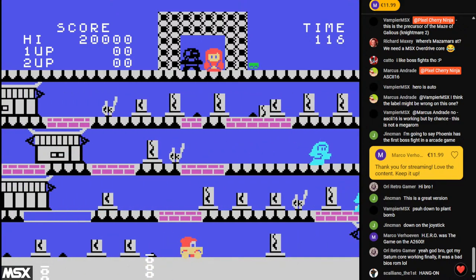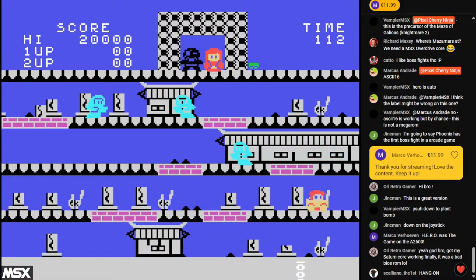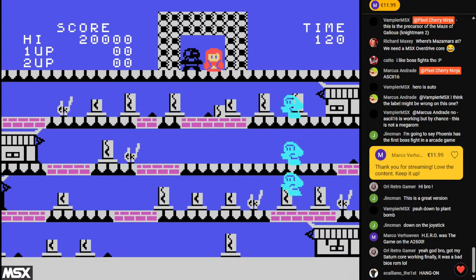I really used to dig Spider-Man on that. Spider-Man Combat, River Raid, and Pitfall as well. Pitfall was fantastic on that. Really, really good. Wicked from Ori. Oh, wicked, you got the Saturn core working. That's awesome. Bad BIOS. Okay, cool. No worries, man. That's absolutely awesome.